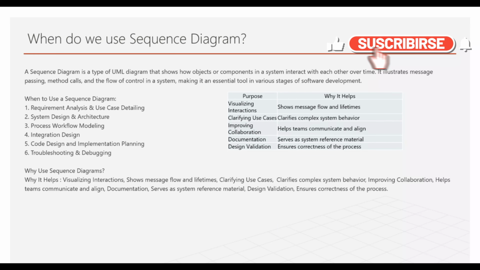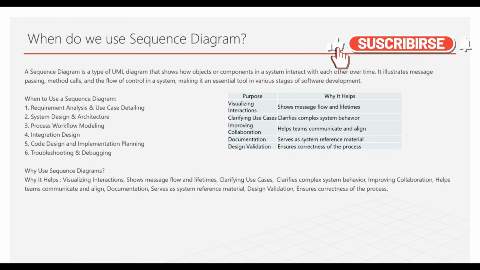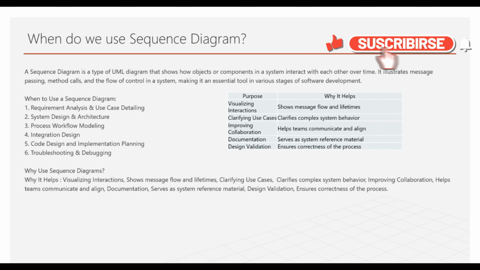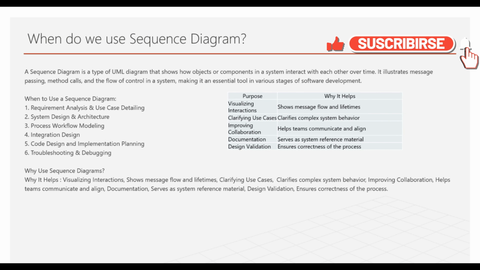Let's look at another question. When to use a sequence diagram? Now, if you have heard of a sequence diagram, it is one of the UML diagrams, and basically it is used in software development to get more clarity on the use cases and the system, how the control flows from one component to the other component, and ultimately how it returns. And it gives clarity on whether we are covering each component, and ultimately we are achieving our functionality.